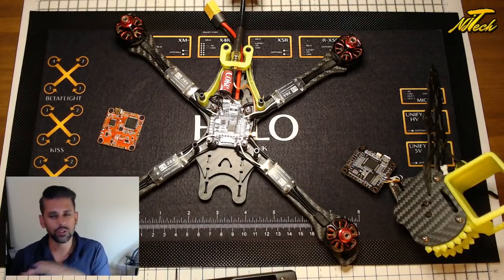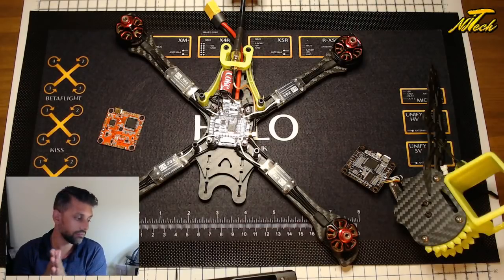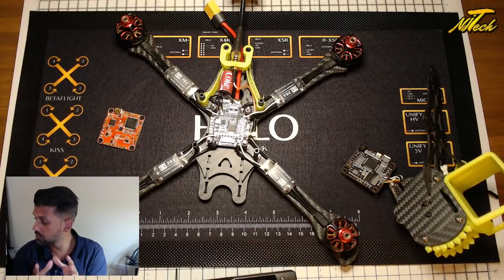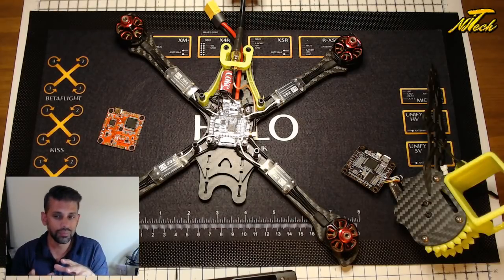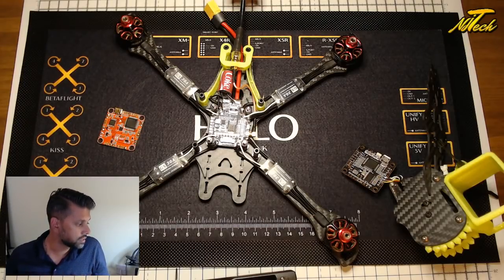But yeah, they don't tune as well. They're not quite as dynamically well balanced. And I have got a really nice prop balancer. I did actually balance the 6-inch blades that I had. I have two sets, the Gemfan Flash 6-inch blades and the Emax Avant 6-inch blades, and both of them have a slight issue where dynamically they're causing a frequency that the filters aren't liking, and the 32 kilohertz gyros, I just don't think they're working too well.